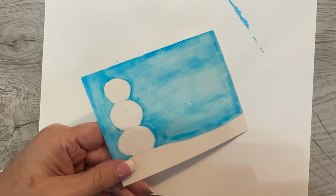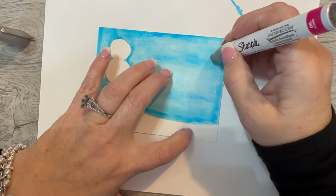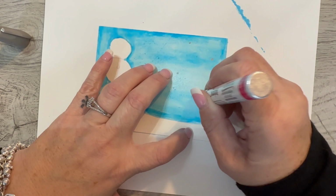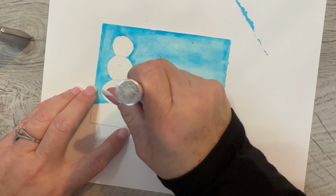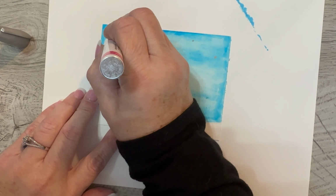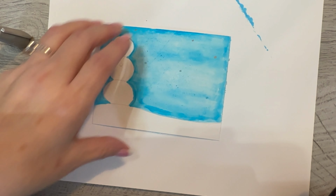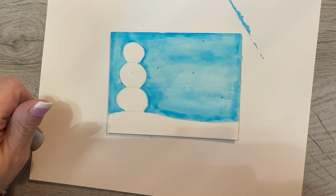I have a silver paint pen, and I think I'm just going to put a few stars in the sky. Just by tapping this down now. It's still kind of wet, so I don't think my pen likes the wetness of the paper. Okay, I think I will be right back. I'll let this dry a little bit.